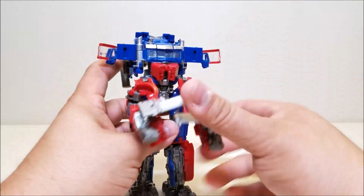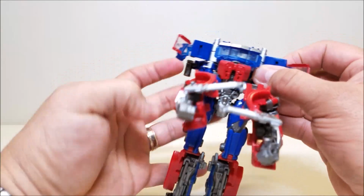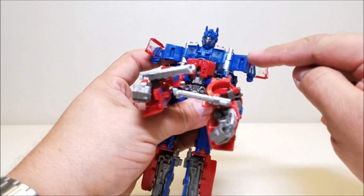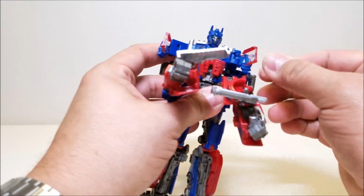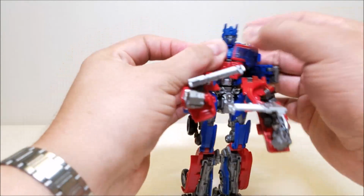I'm just going to leave all of this out of the way for now and finish working on the upper body. Okay, since we're here, we can go ahead and take the top here, rotate it to reveal the head. This is exactly like the previous version. Now, these panels are going to come around, tab into the mirrors here, like so. And then these tabs on the back of the window are going to tab into these slots right there, right under the front of his neck, to form his chest.